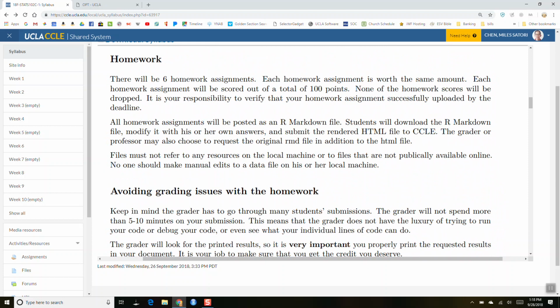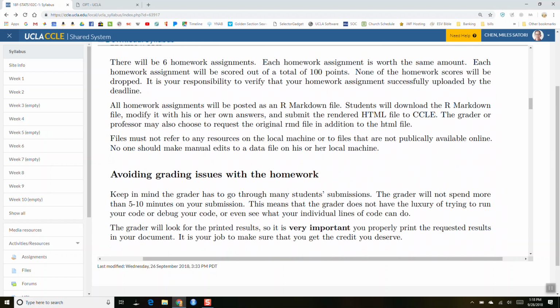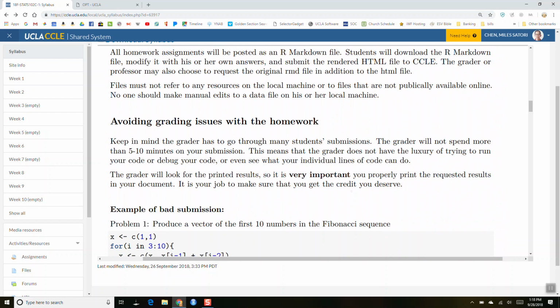Okay, you guys have RStudio on your computers. And then you fill in your answers, and then you click Render or Knit, the button, and then it turns the R Markdown file into an HTML file, and then you submit your HTML file. Okay, so that's how it's going to work. If you're not sure, ask your classmates, and we'll do that.